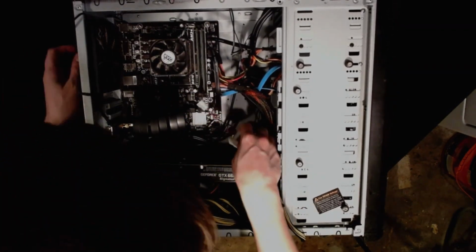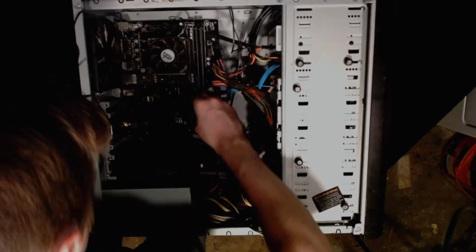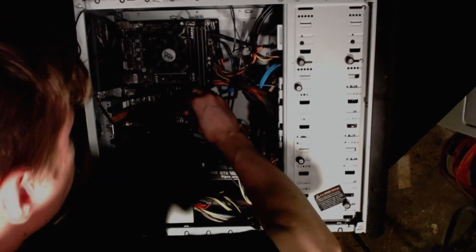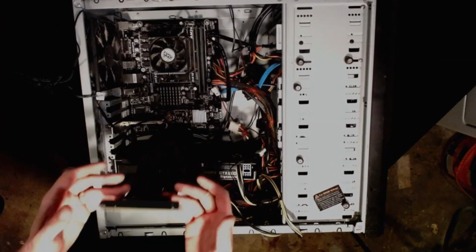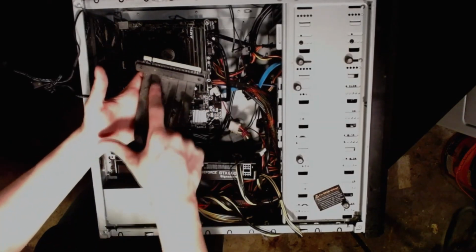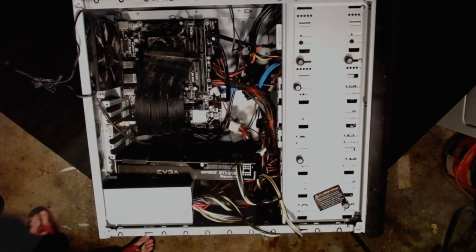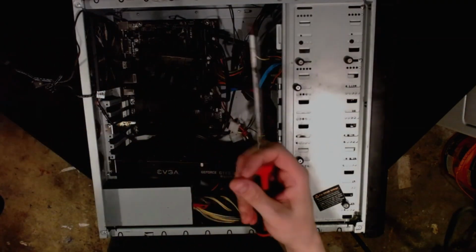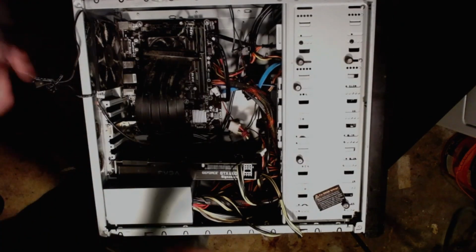So we're going to start this Dustoration off, removing the two 6-pin connectors on the graphics card and unlatching the riser cable from the motherboard's PCIe connector. Obviously, cleaning your machine regularly can increase the lifespan of them dramatically, as well as improve performance by reducing the chance of thermal throttling, which this machine had been doing pretty regularly when it was last used.